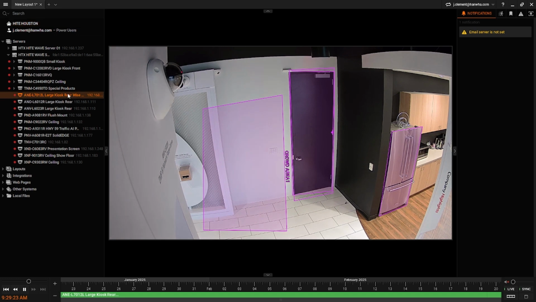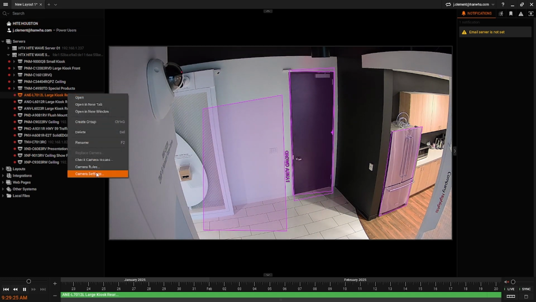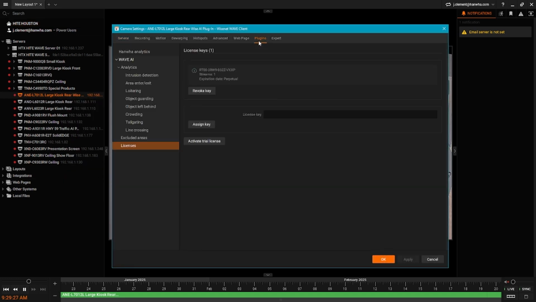You need to activate the WAVE AI plugins under the actual plugin for the camera. Now, it doesn't have to be assigned to this camera. It just basically needs to be applied underneath one of the cameras. Preferably one that's using it, but if I had multiple cameras I wanted to do, I could apply those licenses here, and it's just going to go by however many channels that you turn it on for.